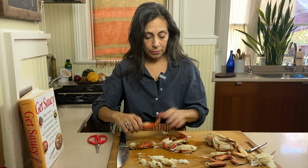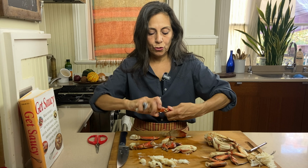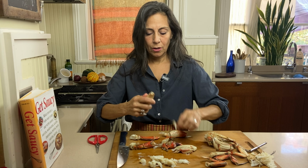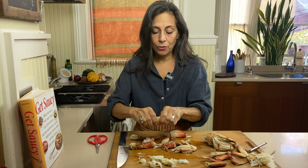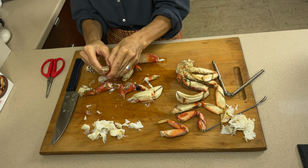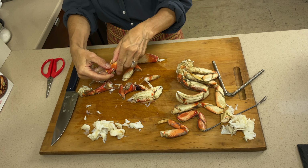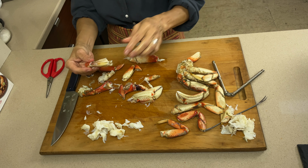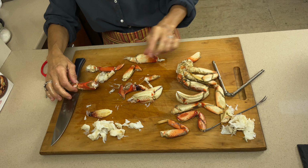For the sturdier pieces, like the legs, twist them off at the knuckles or at the joints and break them off. And then, if your hands are strong, you can crack them, providing it's not too hot to handle, and then peel back the shells. See how beautiful? Look at that. That is a leg piece, and it's fully intact.